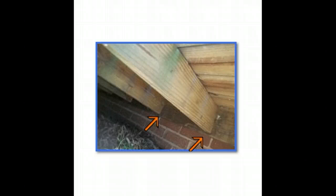We're back to the start. I don't have all that many pictures on decks. I'll have more videos coming, but the things that we don't have a picture of that we find all the time, I'll just say real quickly. You've got to make sure that you have handrails. If there's 3 steps or more, the handrails need to have spindles that are no greater than 4 inches apart. They need to be in good condition. The decking on the deck obviously needs to be in good condition.